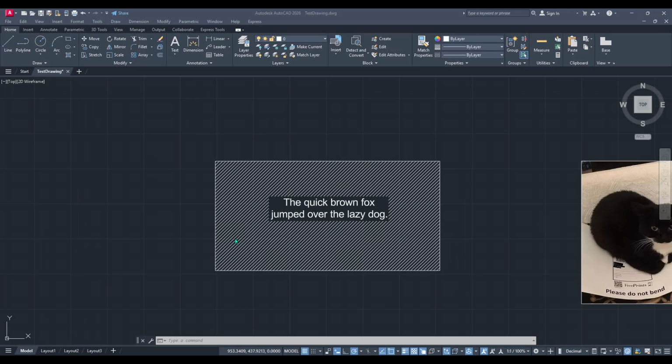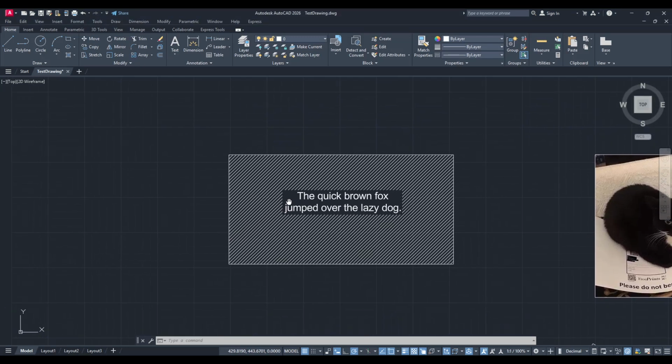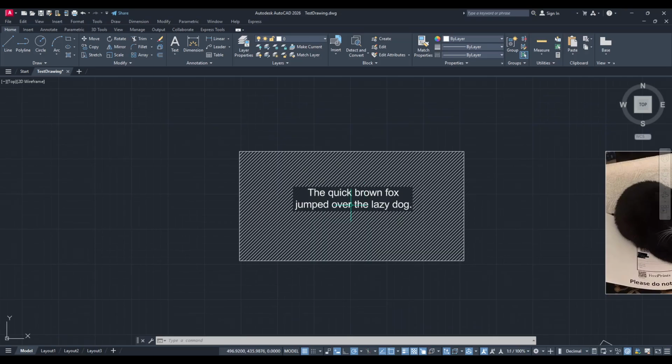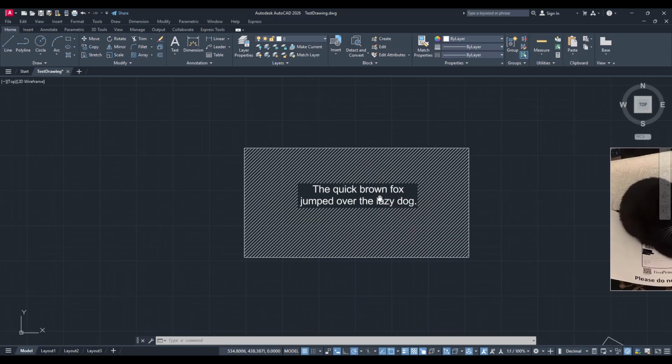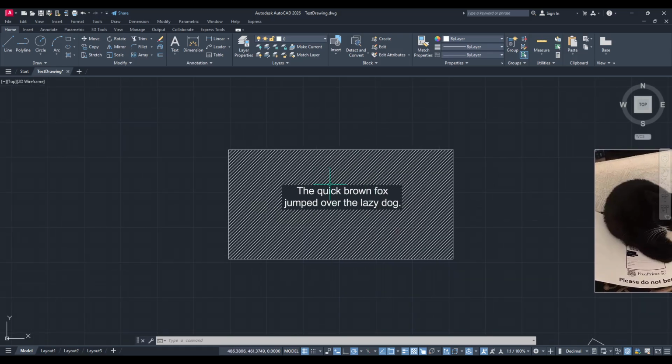In today's video, I'm going to teach you how to select from overlapping objects in AutoCAD. If you've ever tried to click a line, polyline, block, or hatch, and felt like AutoCAD kept grabbing the wrong thing, it's usually because multiple objects are stacked in the same spot. Instead of zooming in and out or turning layers on and off, there's a built-in feature that makes this painless: selection cycling.